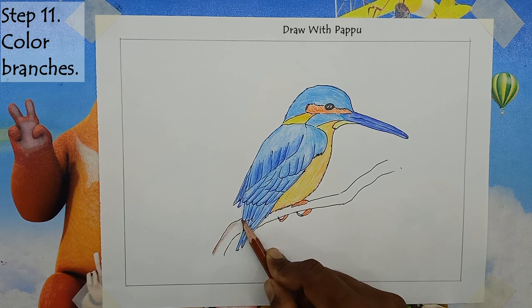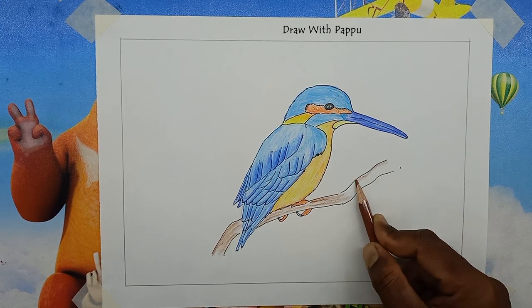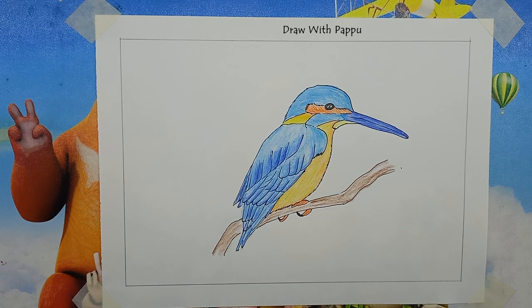Step 11. Color branches. Finally, we will paint brown color on the tree branches. Now drawing and coloring our bird is done. Hope the little kids were able to make the picture of Kingfisher very easily with us step by step.